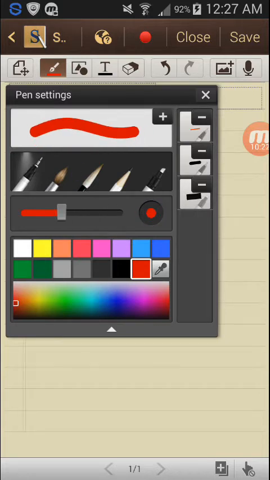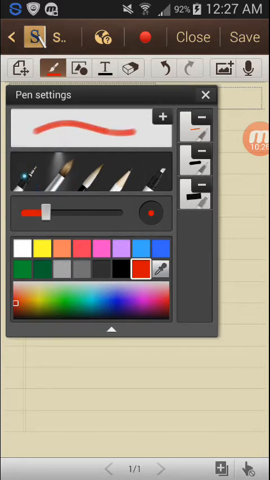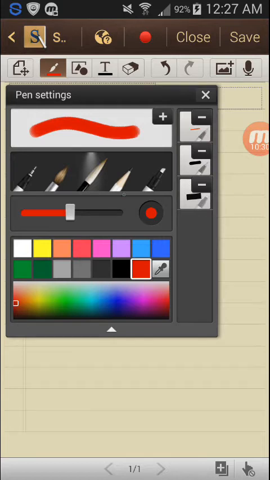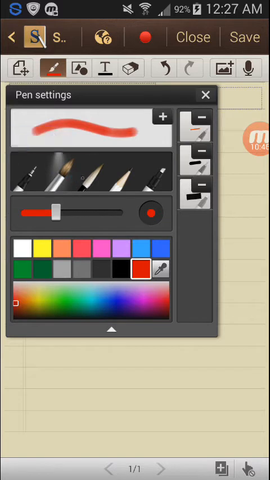Anyway, and these are the different types of drawing tools. This one's pen, this one's paintbrush, this one is, I believe, actually, here we go. So here we go, pen, art brush, paintbrush, whatever. Calligraphy brush, I'm not really sure what a calligraphy brush is. A pencil and a highlighter pen. It's like the pen, they all are different, like they all look different.